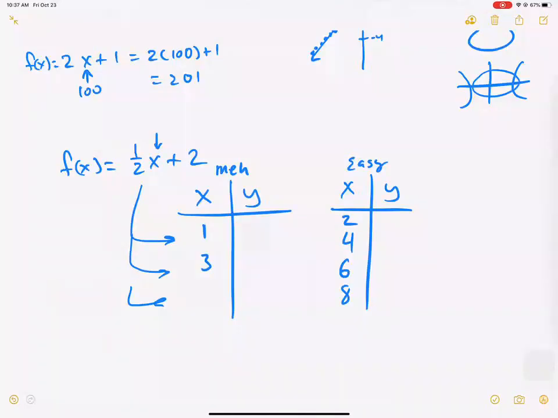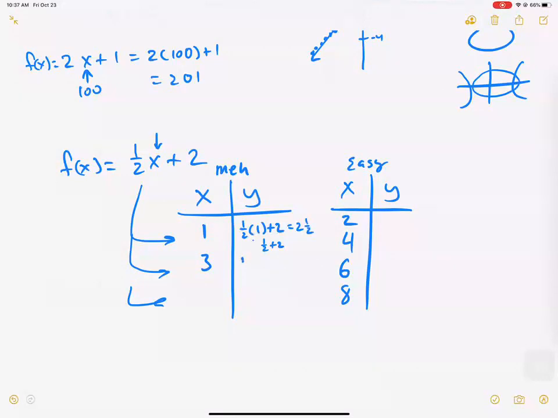So the cool thing is that if you can think 2 steps ahead, the problem becomes a lot easier on you. So on these tables, you can oftentimes pick whatever numbers you want, okay? Because it's for us to figure out what's going on here. So if I pick 1, so 1/2 times 1 plus 2. 1/2 times 1 is just 1/2. So it's 1/2 plus 2. What's 50 cents plus 2? That's 2.50, right? Or 2.5.